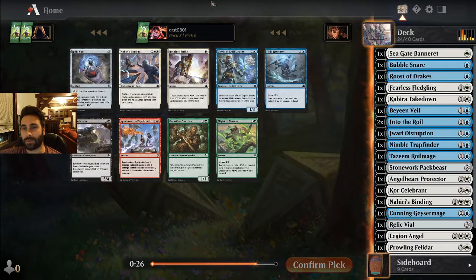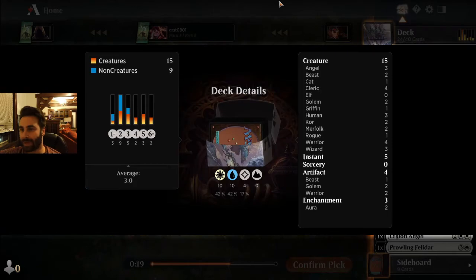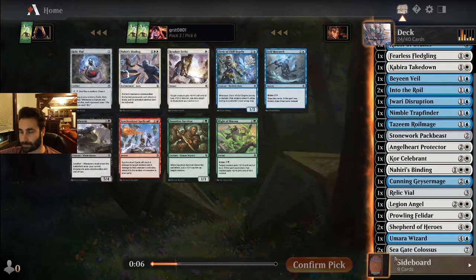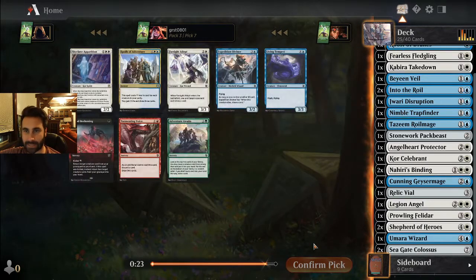Okay, so Field Research, Relic Vial number 2, or another Nahiri's Binding. So we have 5 Clerics. How many creatures? 15. I think the pick is Nahiri's Binding. I think it is. Sad about it.